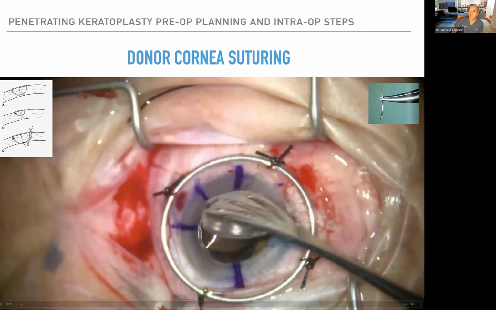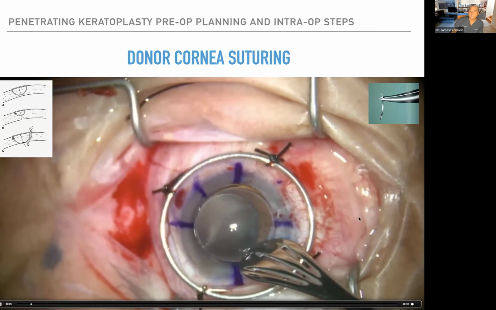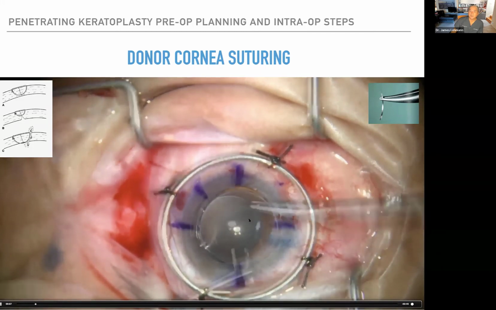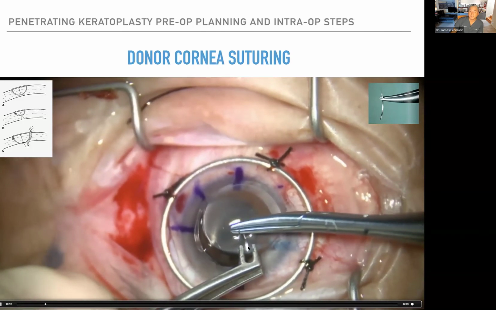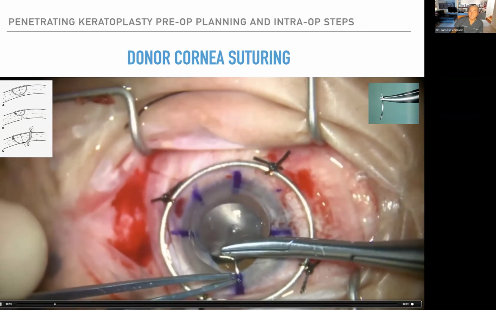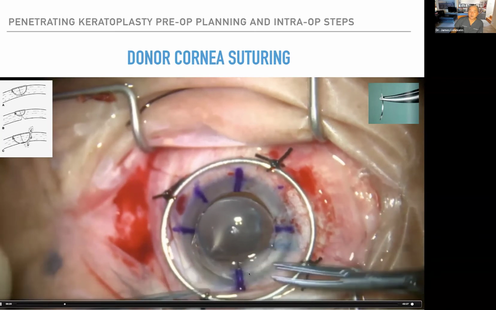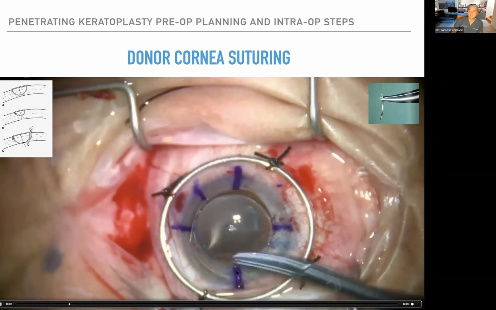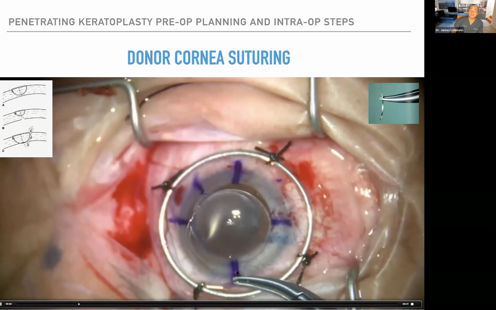So we're putting the cornea on right there. And it's nice and situated. We have the marks from the RK. And then you use these special forceps, okay, that have double arms to help pass that first one. You want a 90% cut, and then you go back to your Calibri forceps, and you pass. And what you want to see is indentation in an arrow shape through the stroma. That tells you you're at the right level. If you don't see any, you're full thickness. And if you see too much, you're too anterior.